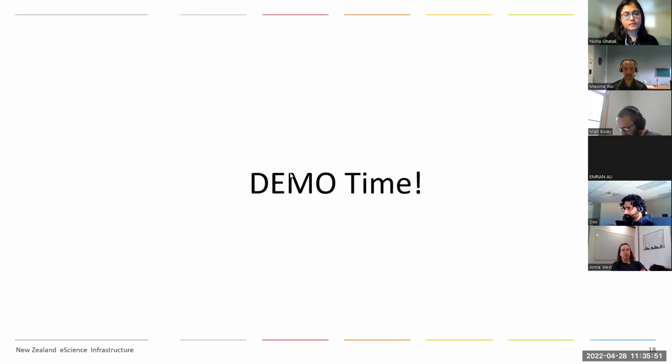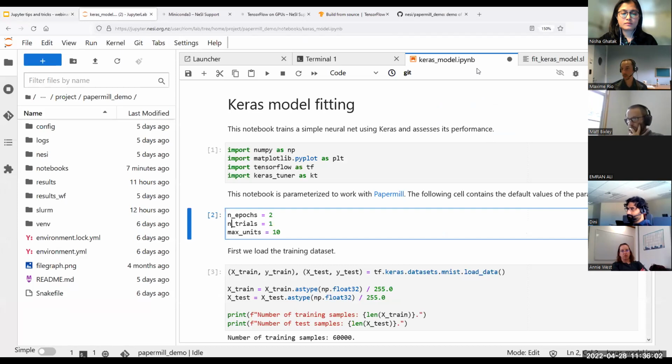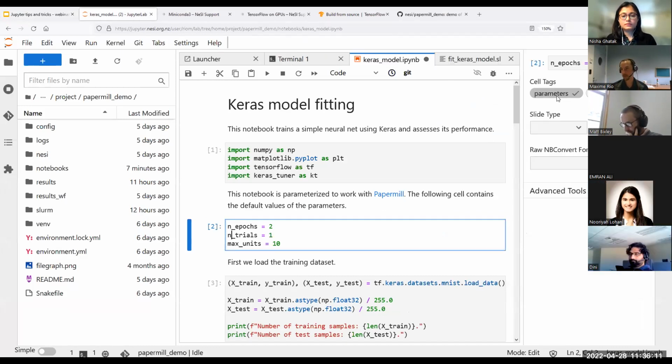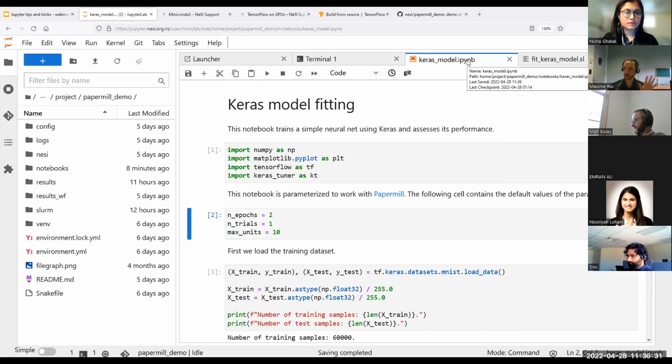Okay, this being said, I'll show you a quick demo of how that looks within the Jupyterlab environment. So just to continue with the same notebook, this is the cogwheel I was mentioning in the slides. If we look here, actually I've already tagged this one, but let's pretend it has not been tagged. So that will be what you see. And then to tag it, you click on this cell, you enter parameters, you press enter, and ta-da, that's it. You don't have anything else to do. Well, apart from saving your notebook, and then it is ready to go.